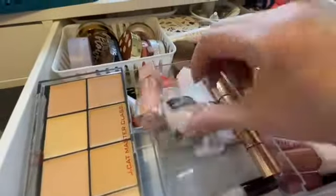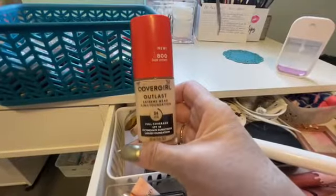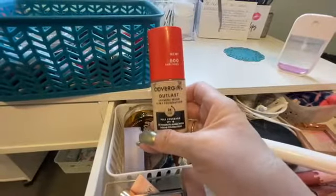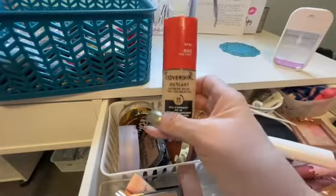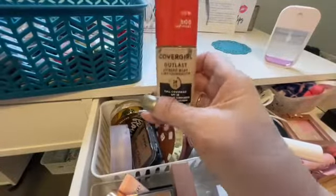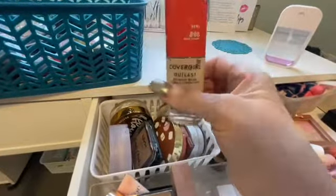And then lastly, I have this for foundation. This is the Covergirl Outlast Extreme Wear. This has fuller coverage. I wouldn't call it full coverage, but it's fuller coverage than a medium. And I can use this and get away with it. The only problem is I think it accentuates my dry skin. And under the eyes, it kind of accentuates my sort of crepiness under the eyes. So I'm considering decluttering this. So I'm going to take that out.